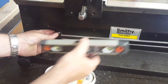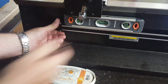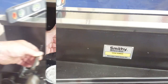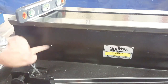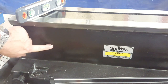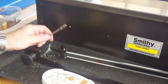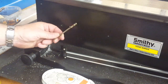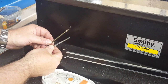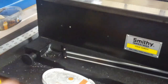Now I need to raise up this end. I've got a little magnetic level I'm going to lay on here to get the scale level. Once it's level, I'm going to put a 10-24 threaded hole right there, which means I need a number 25 drill bit and a 10-24 tap. I'll drill this hole, run the tap in, and then fasten this end up.